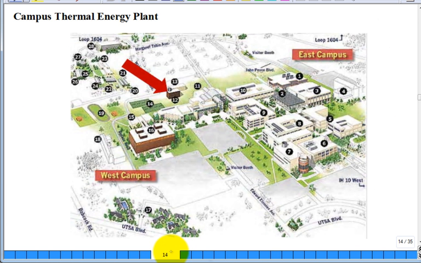Well, this is an old map of our campus, and you probably have seen this building out here. This is the UC area. You can walk out, and there's the thermal energy plant. What do they do? They make hot water when they want heating, and they make chilled water when they want cooling in buildings. And they're actually always making both. It's just a relatively different proportion. So in the middle of summer, they're making hot water, boiler running, and sending it out. And they have to distribute chilled water.